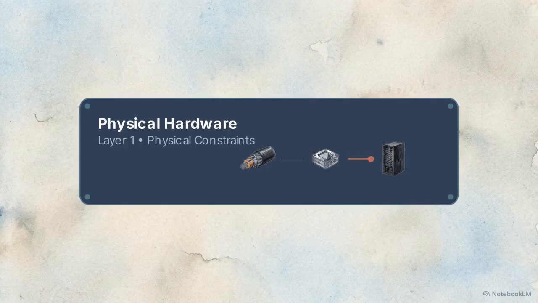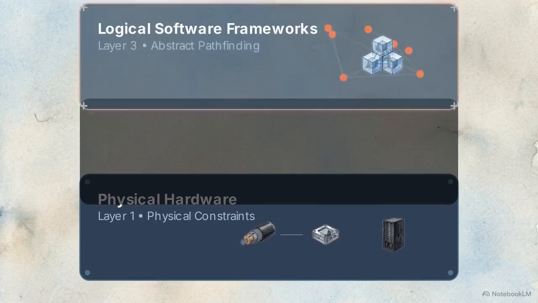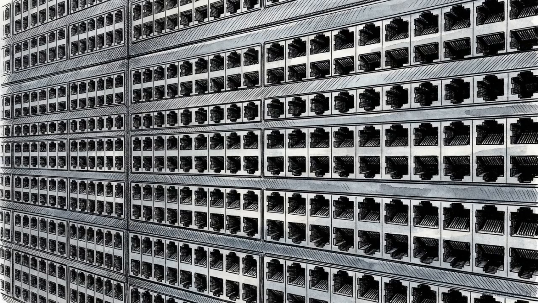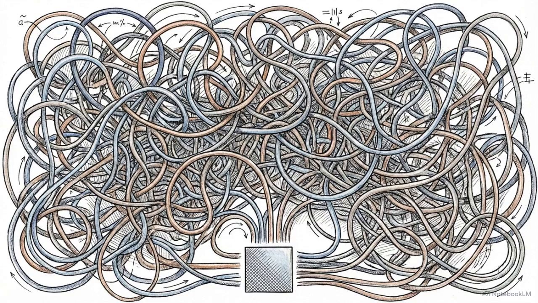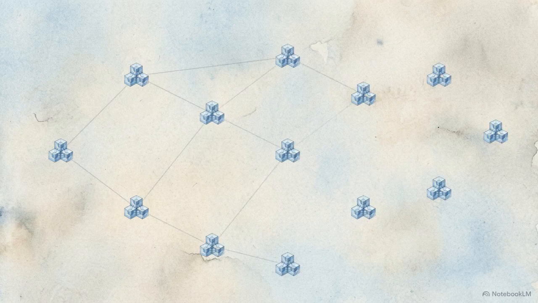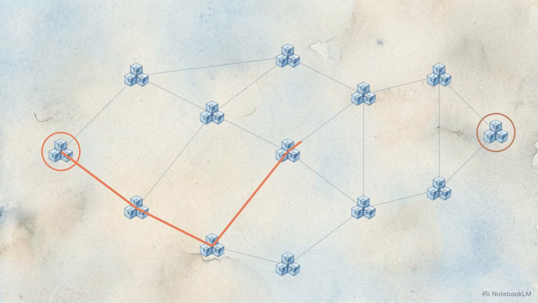Now that the data is electrical, we move up the stack, shifting from physical hardware constraints to logical software frameworks. The system faces the problem of pathfinding. An electrical data packet must determine exactly which physical cables it needs to traverse to reach its specific global destination. The essential software framework that dictates this movement is BGP, or Border Gateway Protocol. BGP is a mapping protocol connecting thousands of autonomous systems, massive networks unified by single routing policies. When a packet moves, BGP evaluates all routes based on network policies, physical distance, and connection health, selecting the most mathematically efficient path.